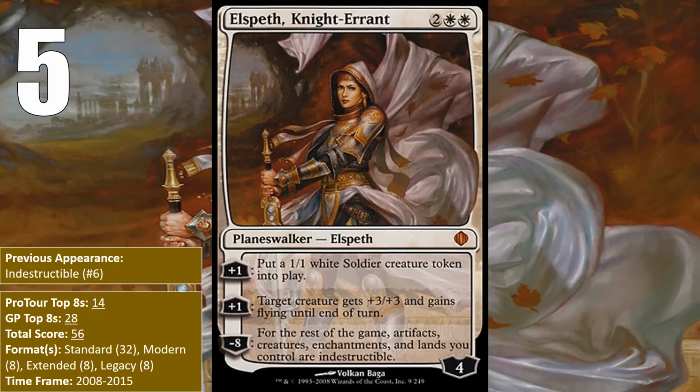In Standard, she appeared in a variety of decks, Kithkins and Black-White tokens probably being the most consistent to run her, but also appearing in various Bant mid-range decks. Her most dominant showing in Standard was at Pro Tour Kyoto in 2009, where she appeared in 4 of the top 8 decks. She wasn't relegated to Standard either.